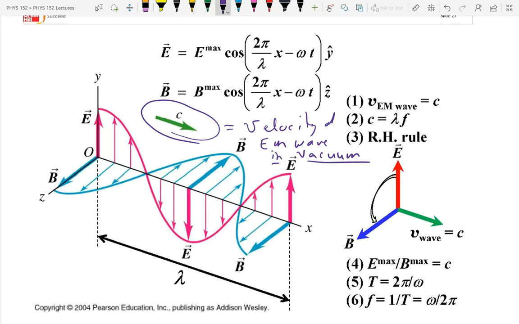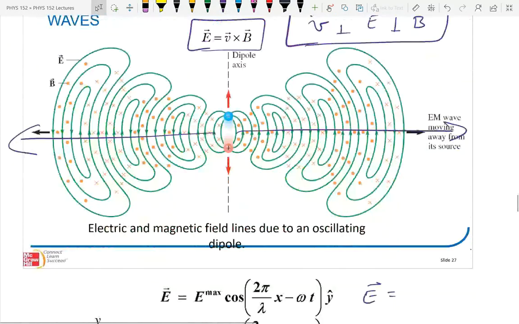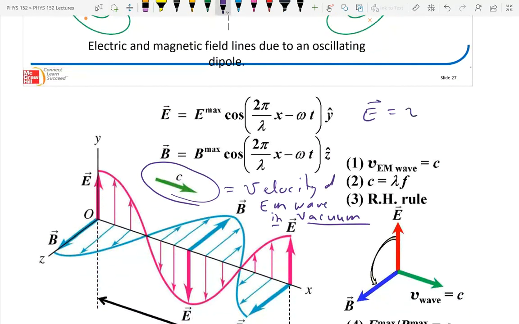So remember that equation we just had, and I'm just going to go back to it to make sure. I'm trusting that I had that equation right. E is equal to V cross B. So in this picture, I can test that. If I put E equals V cross B, how do I use the right-hand rule to confirm this? E is your thumb. V would be my index. And then B would be the magnetic field.